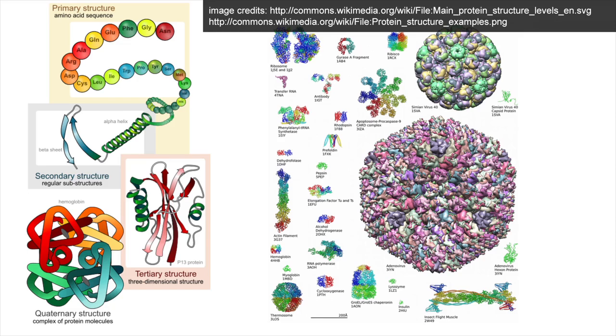So the two common secondary structures that proteins form are called beta sheets and alpha helices. So the amino acids themselves can form these sort of flat structures called sheets or beta sheets, and they can also coil up into these helical structures that are called alpha helices. And you see examples of those over on the left.